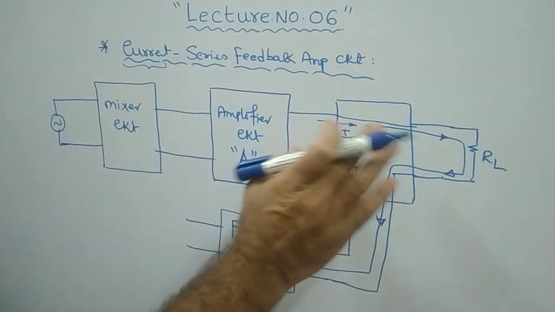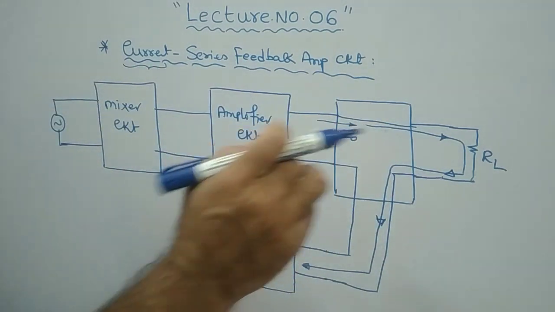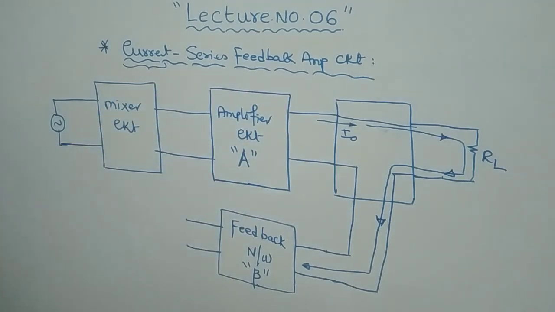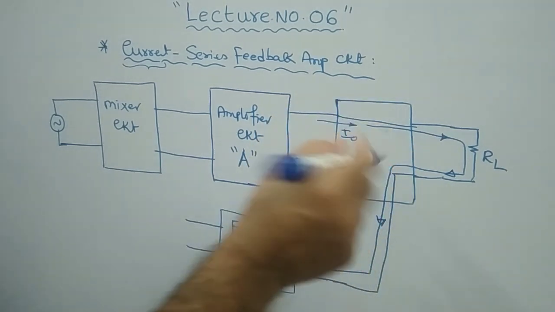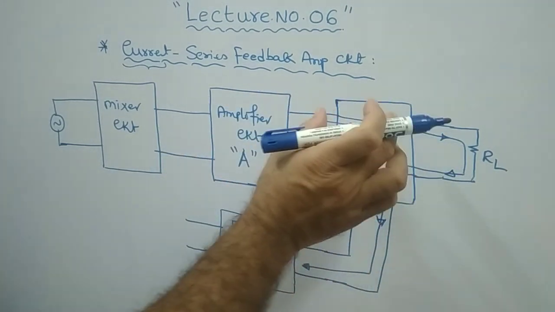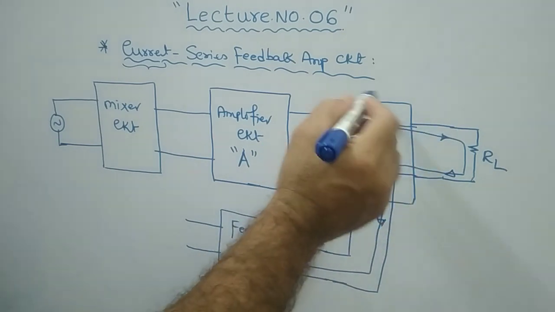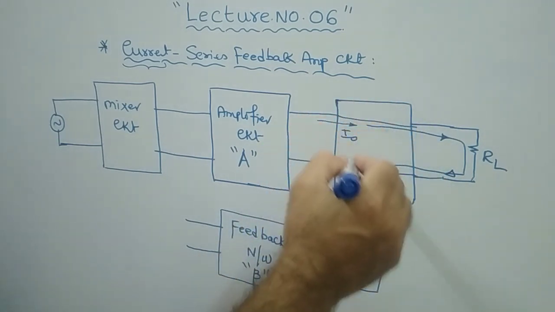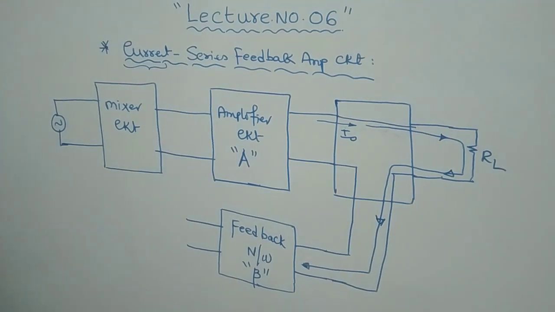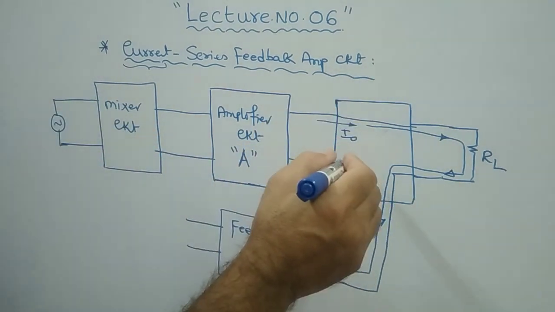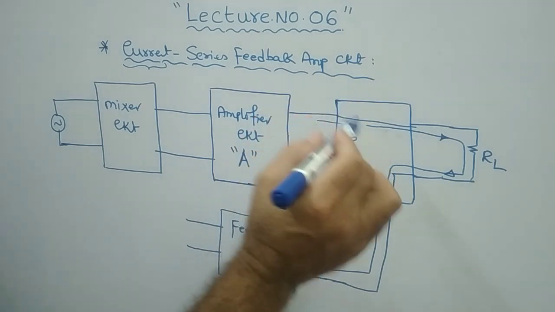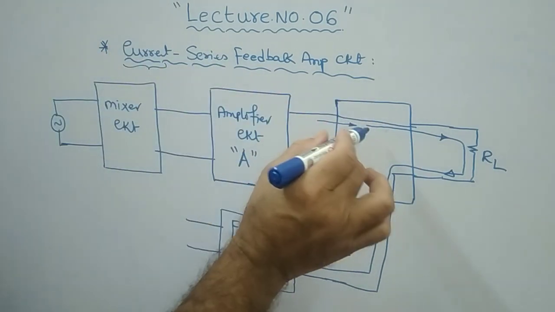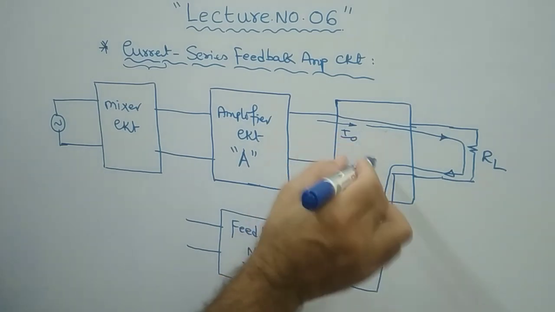It is not a shunt connection. It is not a parallel connection. It is a series connection. So what I want to convey to you is that in order to get the current at the output of the amplifier circuit, means at the sampler circuit, you must give the connection in this way, means a series connection. With the series connection, you will have your output parameter as current. So at the output now your quantity is current.